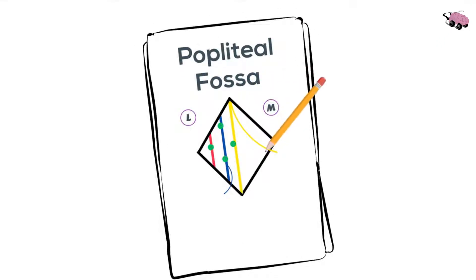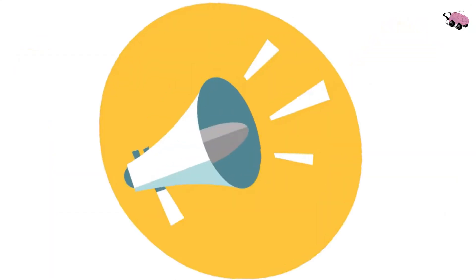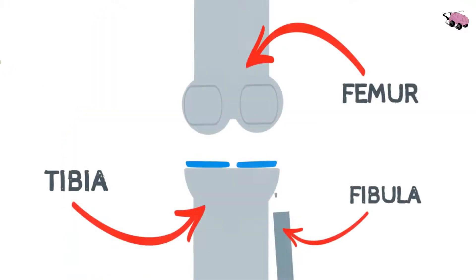Welcome back! We'll be drawing a diagram of the right popliteal fossa, which is an important landmark behind the knee. So listen up, we're not talking about that knee or Disney. We're talking about the posterior side of the knee.